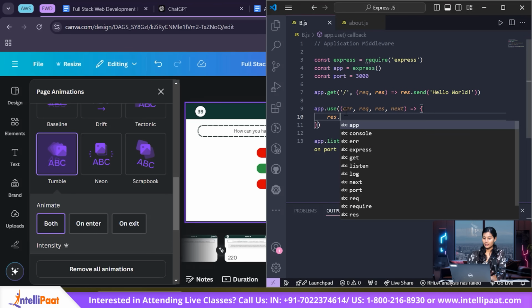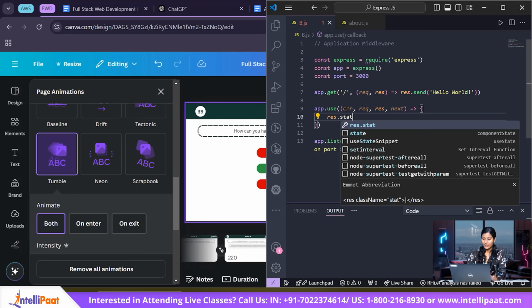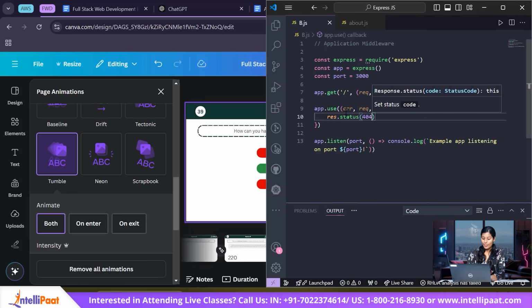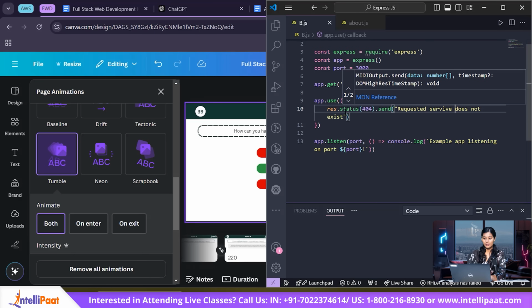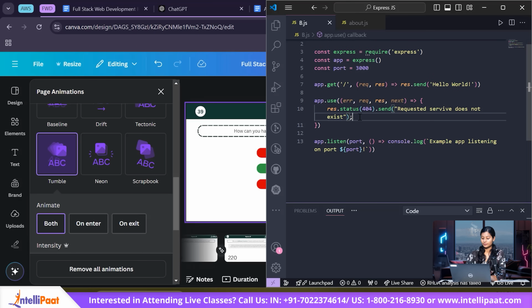Now, if I send a response and keep the status as 404, which is not found, I can just send 'requested service does not exist'. That is how you handle 404 errors.